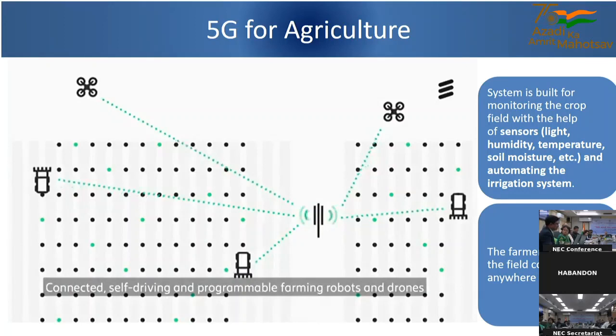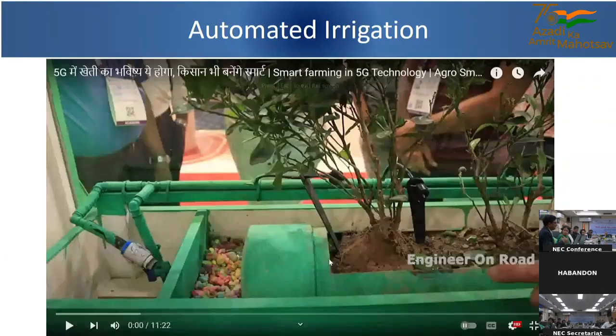So in India Mobile Congress, Airtel, L&T, CDAC, they actually were showcasing one use case of automated irrigation. So in this picture, what you see is that they have put sensors which can sense moisture in the soil, and they know that for this particular plant, what should be the humidity level in those soils. So that data is being captured online and going to a controller, and the controller is deciding how much water to be irrigated automatically for how much time, depending upon the data which is being received.